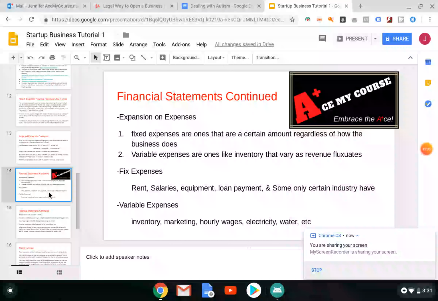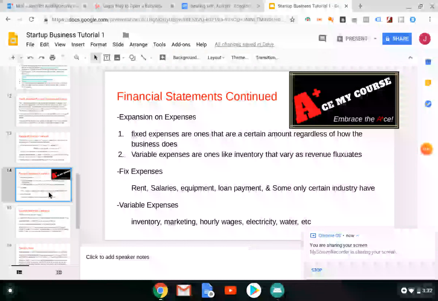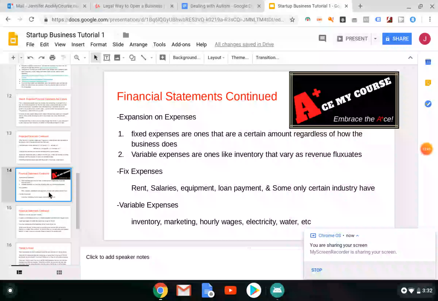So I was talking to you about expenses, keeping them bare minimum. Well, you have what's called fixed expenses, which are ones that are a certain amount regardless of how much business is done or how it is run. Like if you consider companies like Sylva that I keep mentioning, the rent of the building won't go down just because their sales went down. It's a fixed cost. But there's others, like wages, that can go up and down because if you don't have clients for the tutors to be tutoring, you have no reason for them to be there on the clock. So they're variable expenses.